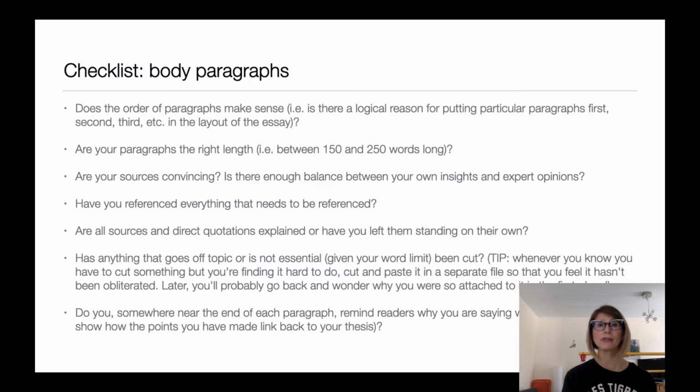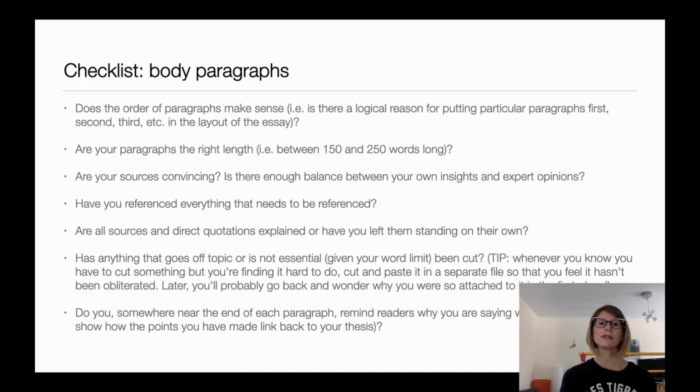Otherwise you're in danger of plagiarism, and we do not want that to happen. So if in doubt, reference. You can make it very, very clear when an idea is not your own. If you have gone through the notes on referencing before, if you've had any kind of instruction in referencing at all, you'll know what to do there. And if not, go to your referencing guidelines and have a close look at those.